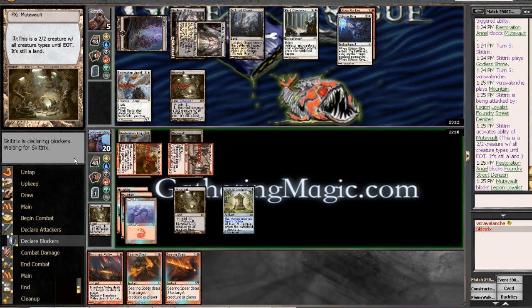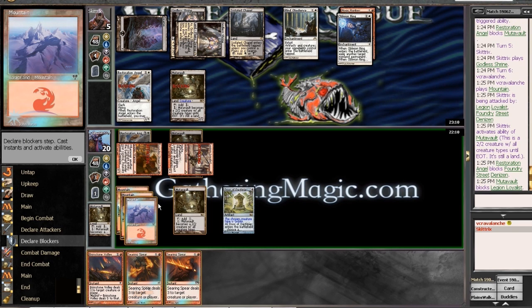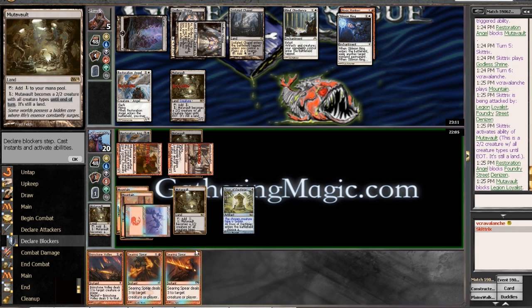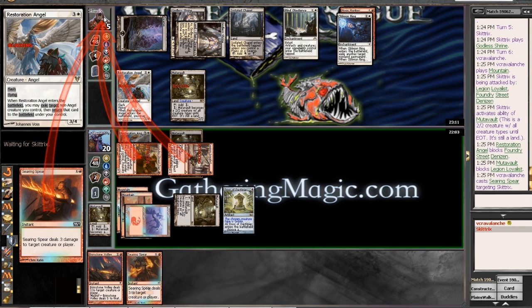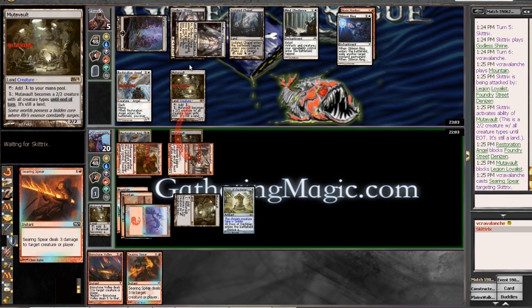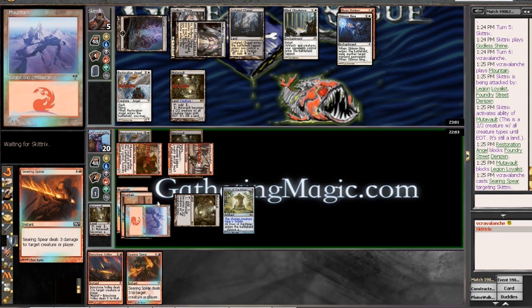Block. And yeah, we'll just do it right now. See what he has. Spear. And you could have like Tragic Slip and Extort, but that's still not going to do it. Spear is going to do it.